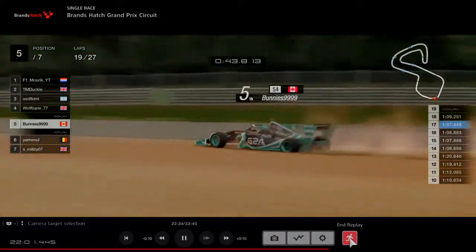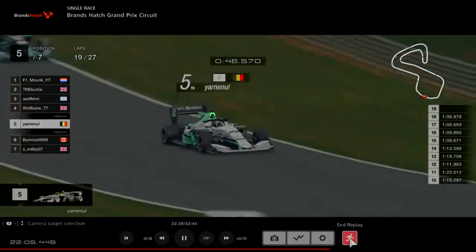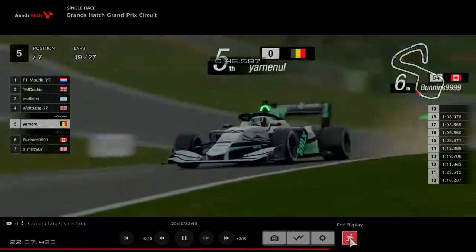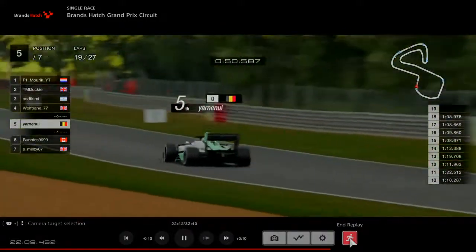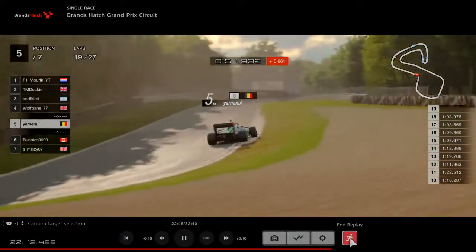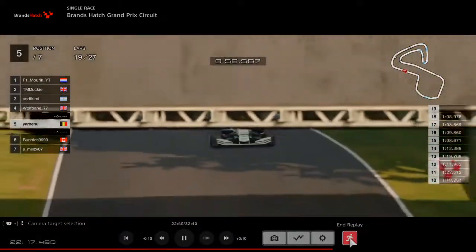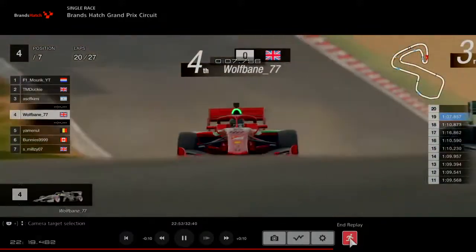Bunnies recently having set... Oh, and that's Bunnies off. Bunnies is off. Jarl gets the move on him. So Bunnies having profited off of a mistake from Jarl, getting by him, and now it's the other way around, as Jarl profits off of a mistake from Bunnies to get by him. In similar sections of the track as well.